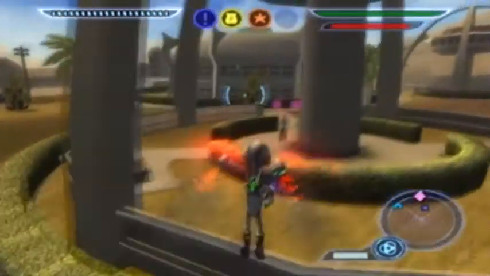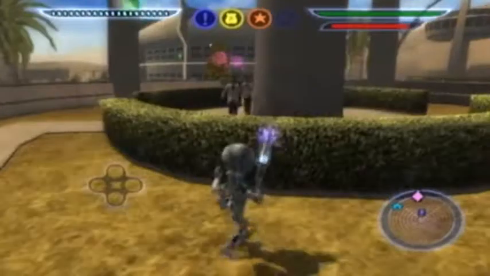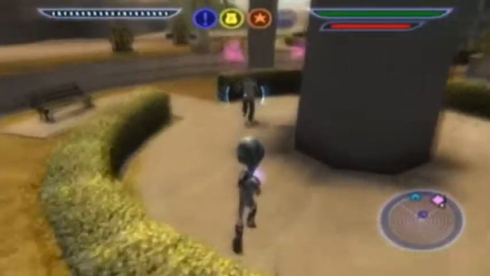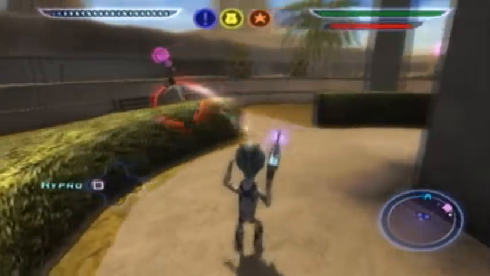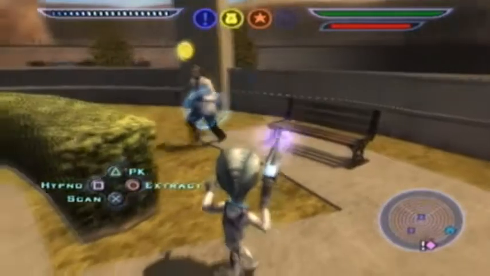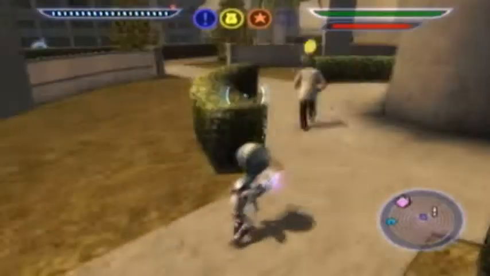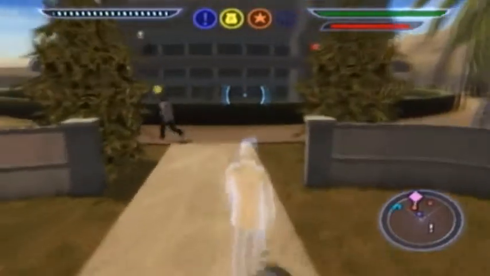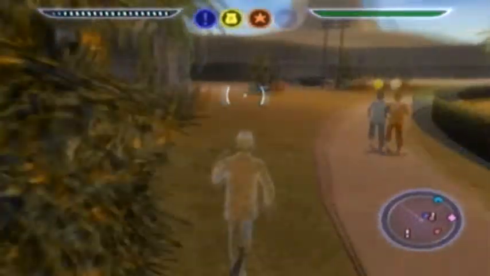So we need to get one of these scientists and hypnotize one of them. So stupid that I can't hypnotize them over the damn hedge, but never mind. I need to get them to deactivate the lab shield. You can't just walk into the laboratory. Come on, it's a video game. But now that he's hypnotized to do what we want him to do, let's just follow him down there.